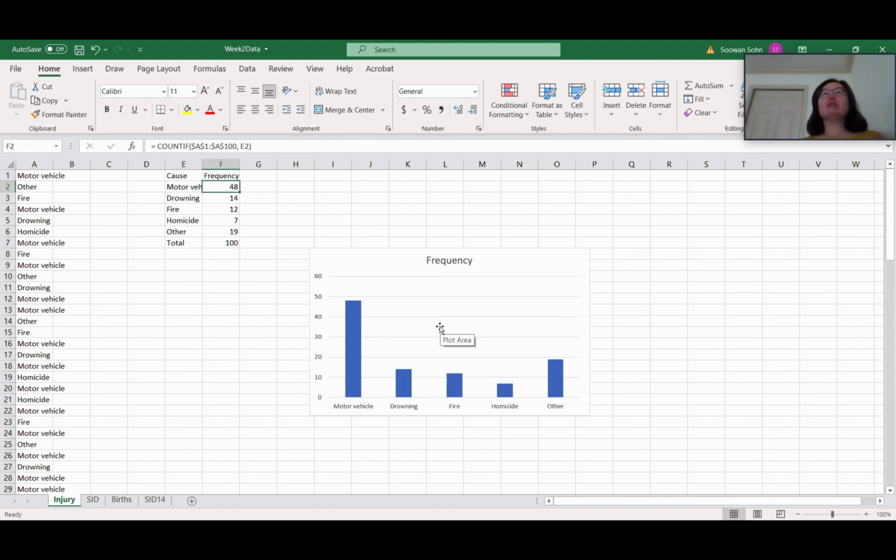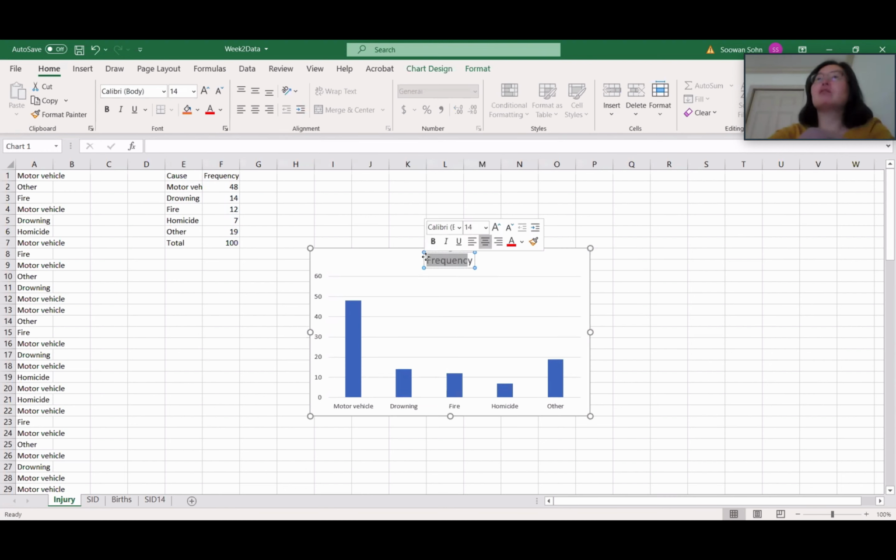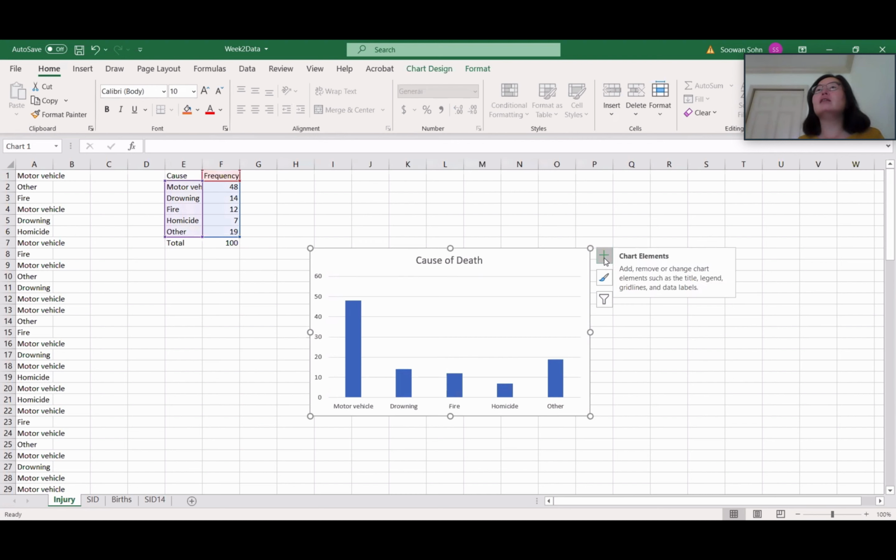So if you want to change the chart title, you just click and then change the title, like cause of injury death. But you can also use this plus sign here to change.